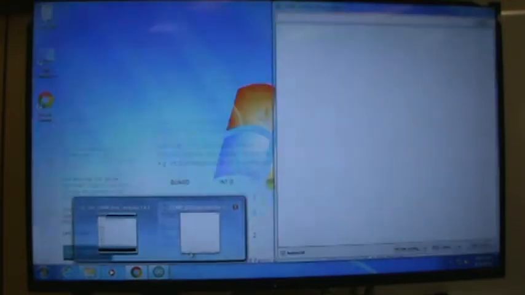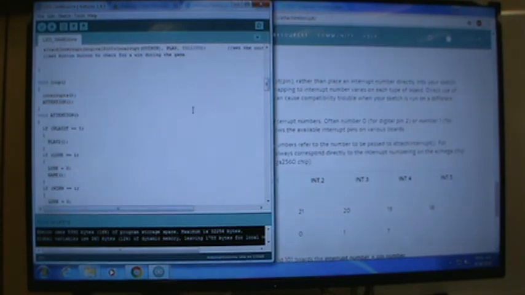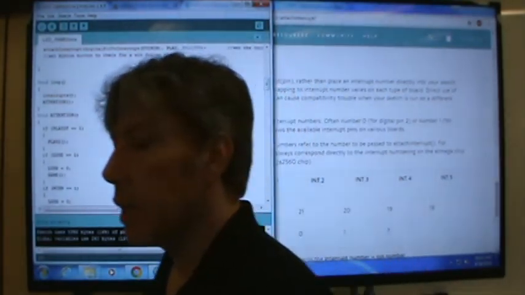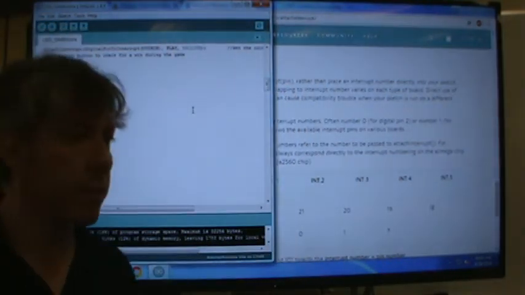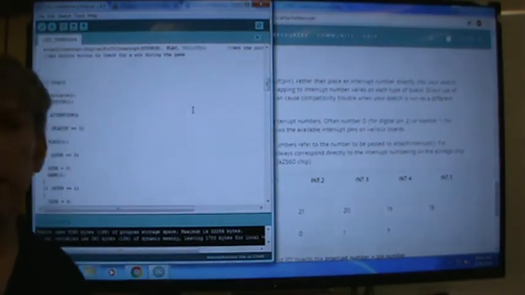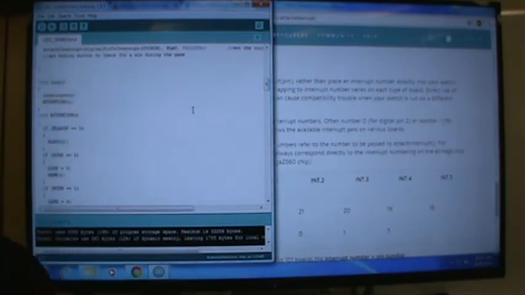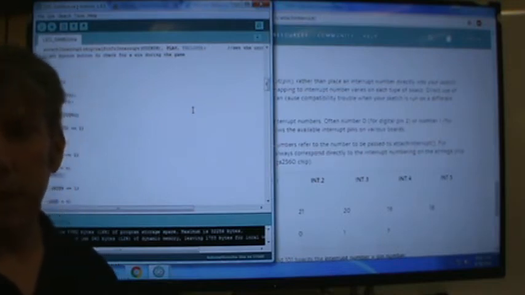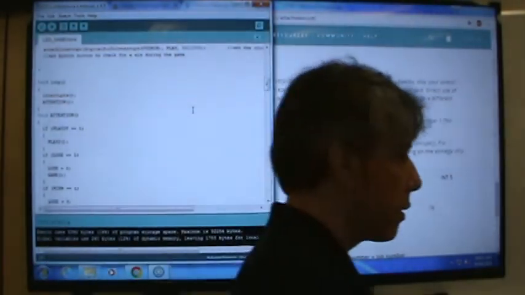I want to go back to the code that we had. Now, the interrupts that are being used in this student's code and that I just showed you on Arduino's website are event-based interrupts, and those are frequently the most valuable, but in our case, I think a timer interrupt would be better. Now, I looked again earlier today on Arduino's website, and they don't have a real good write-up about how to use a timer-based interrupt. So I'm going to post a link that I found, and I'm not trying to teach you guys all the details right now. We'll probably work on this a little bit more next class, because we're running out of time today.